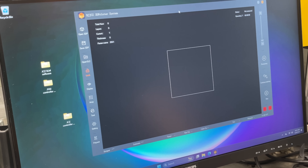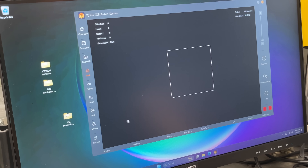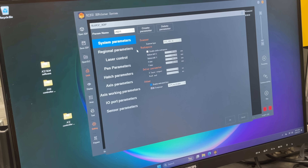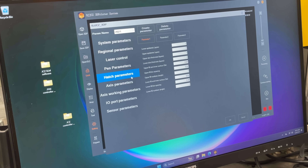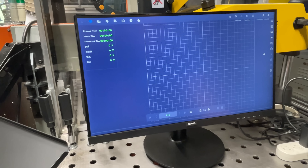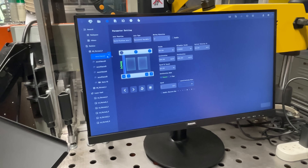That fixed the problem. Now I can open the JCZ printing software and it looks pretty sleek and clean. Whenever I go into the settings menu I can see everything looks well organized and well labeled, fairly straightforward to understand. If I go into the JYM software, it also has a really clean UI — everything also looks pretty easy to understand. It's got some more graphical elements to it. This is going to be more difficult to choose than I thought. I think what I need to do next is actually get my laser source and Galvo head wired up and try them with both controllers to make sure I can actually get it to work with either of them.